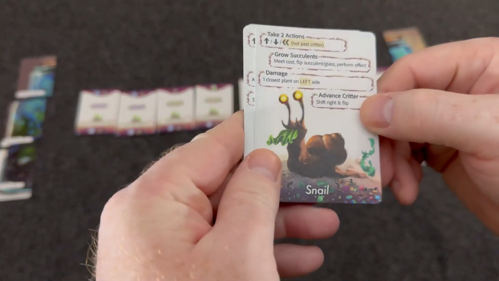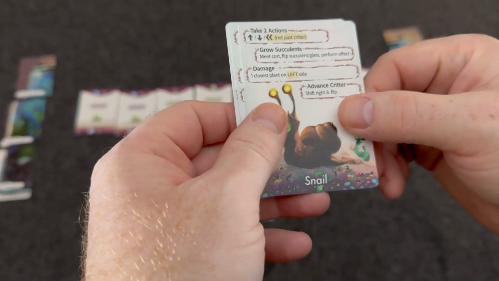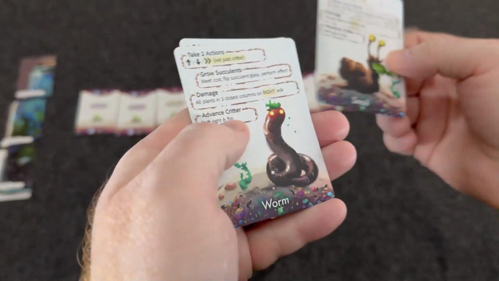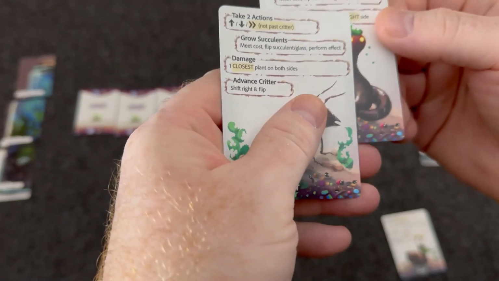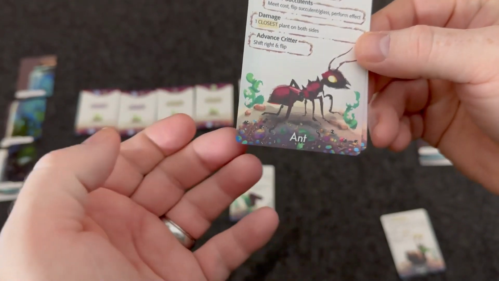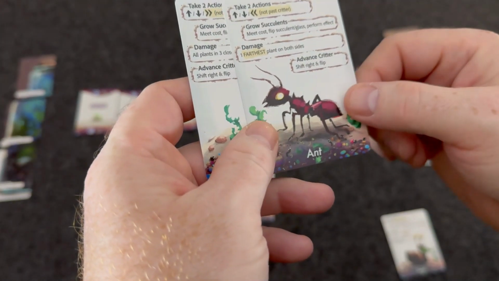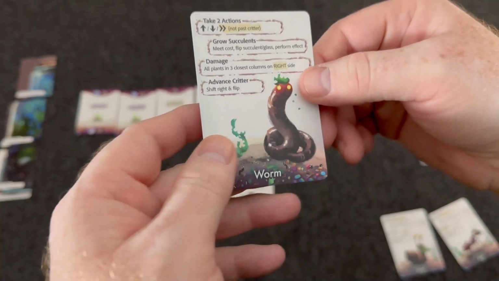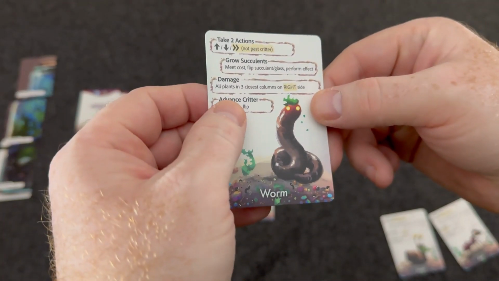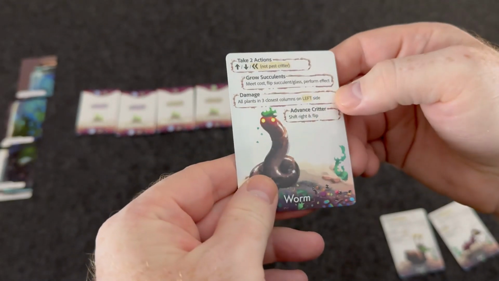And you have the snail here. The snail is going to damage the closest plant on the left, and then when it flips, the closest plant on the right. This one here is going to damage the closest plant on both sides. This is the ant. And then when you flip it, it'll damage the farthest plant on both sides. And then you have the worm here that's going to damage all plants, 3 plants to the right side and 3 plants to the left side.